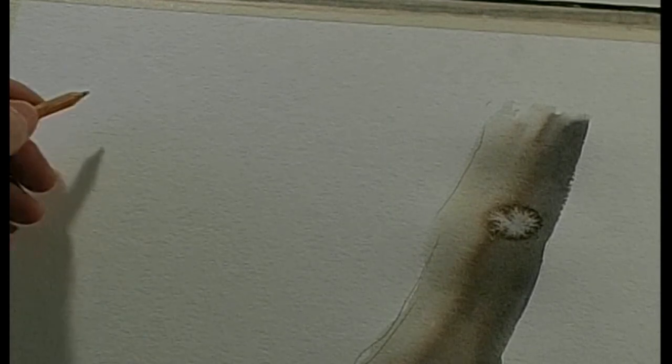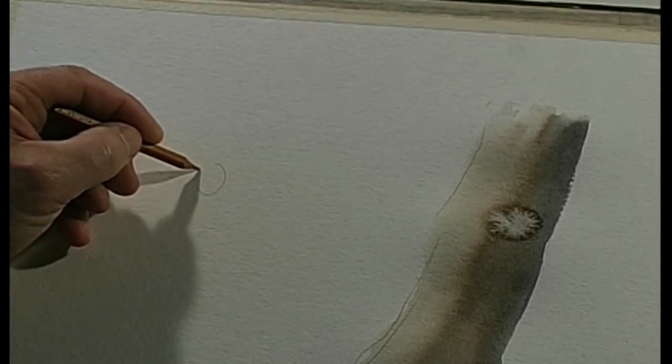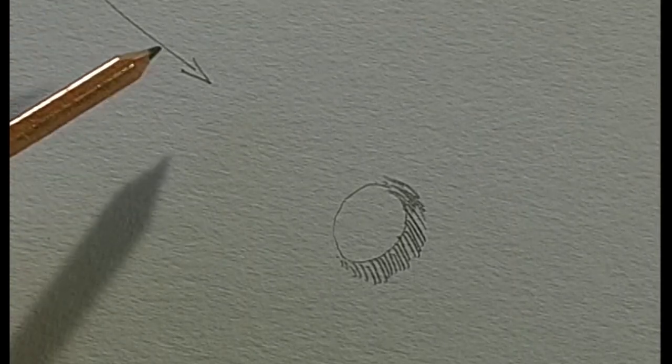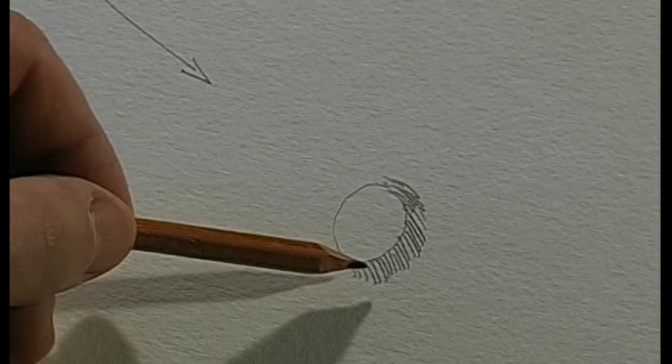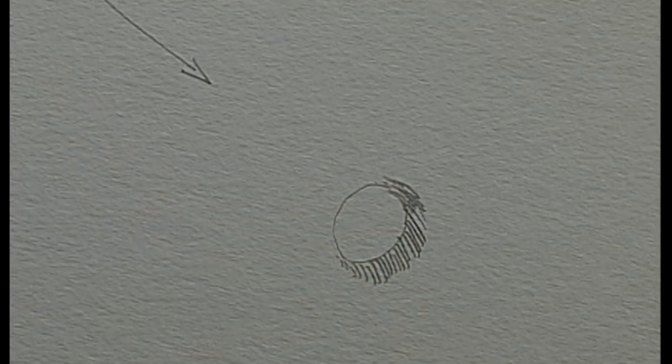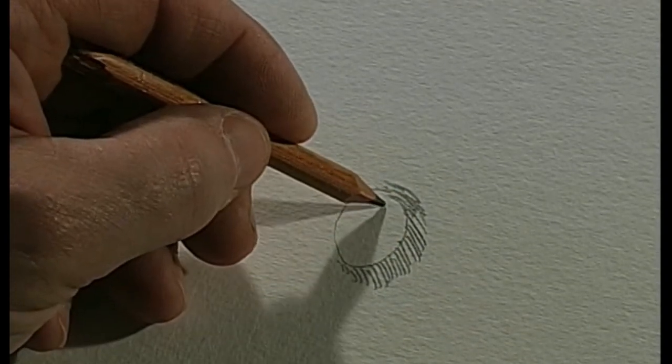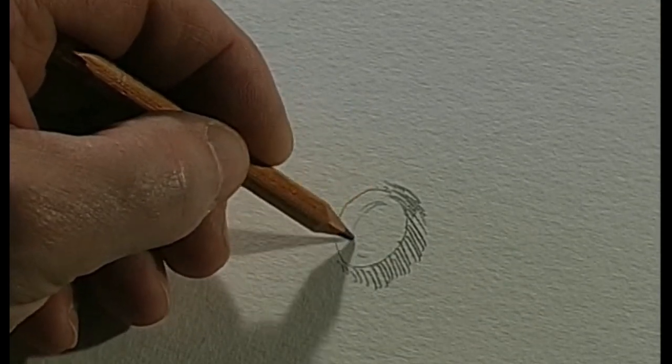It gives me this strange little area here which I can use to make my knot. The whole idea with the knot is that it is a little bit higher than the side of the tree trunk, so it will catch light. If the light is coming from the left, as here, then the edge of the knot will produce a shadow. If this oval area is the knot and the light is coming from the left, then the knot will throw a little shadow on the right of this little circle that I have drawn.